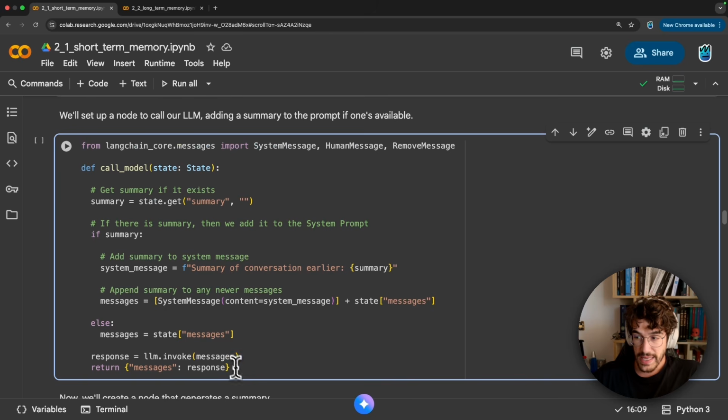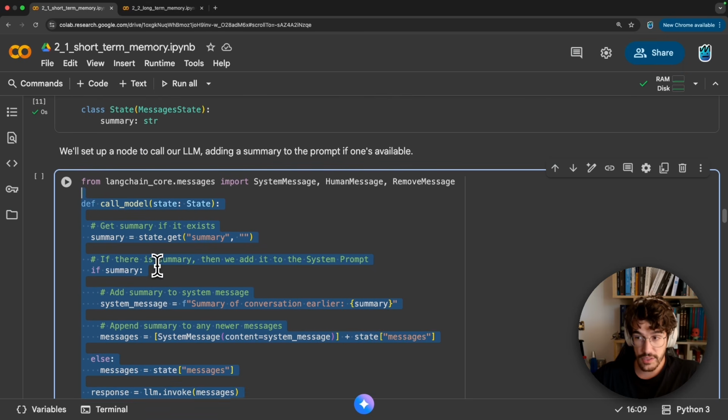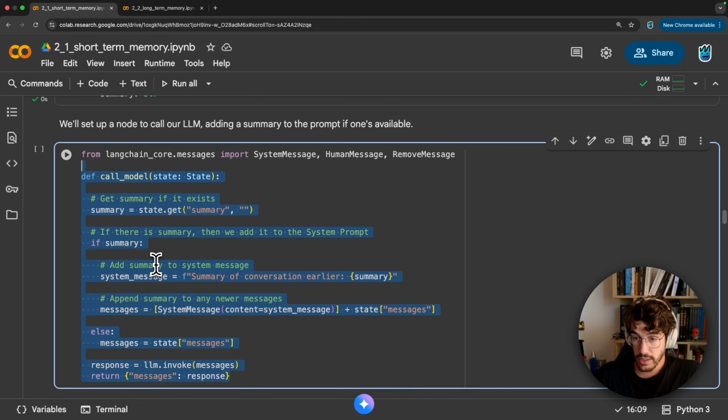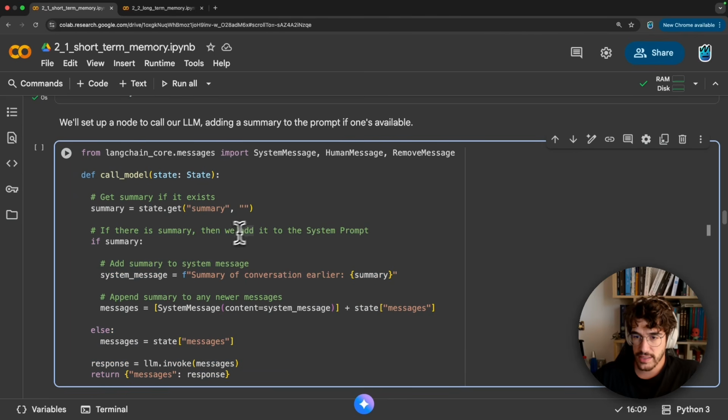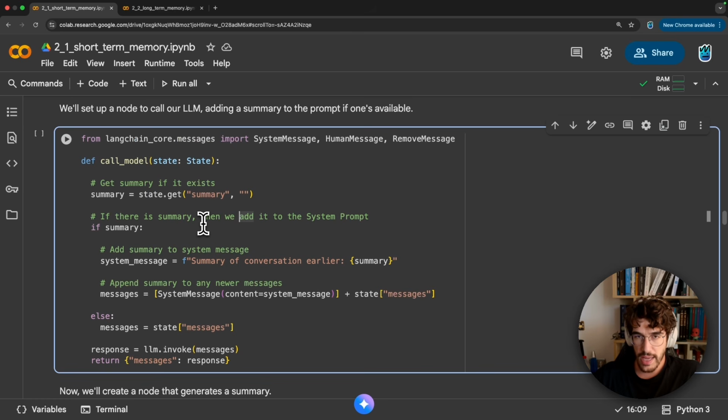So this is basically the same as the assistant node that I defined at the beginning of this notebook, in which the only expected behavior from this node is to run an invocation with an LLM to generate a response. The only difference is that in this specific node, we are also adding the summary to the context of the LLM, if one exists.